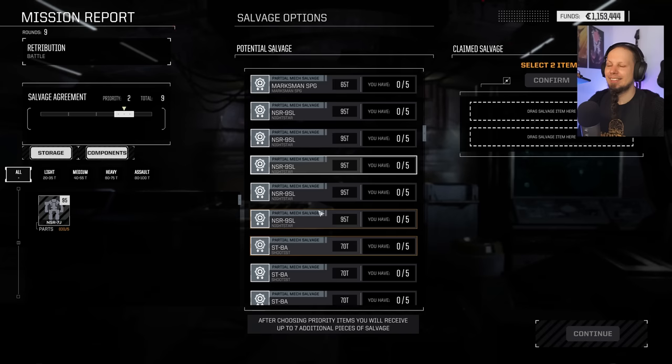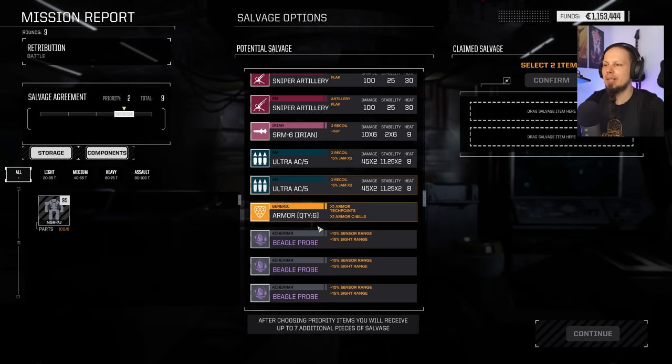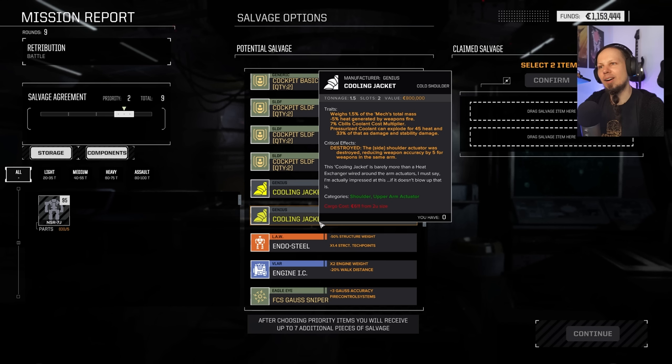What's the North Storm? Only 50 damage, but AoE. Yeah, right, that's it. Sniper artillery times 2. Whoa, double cooling jacket. Holy hell. Oh, wait. I think they changed it. It's only 5% heat reduction. I think it used to be 10?